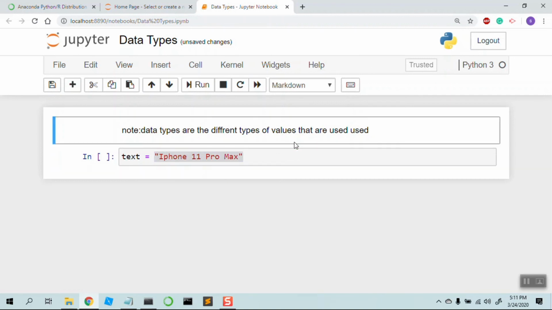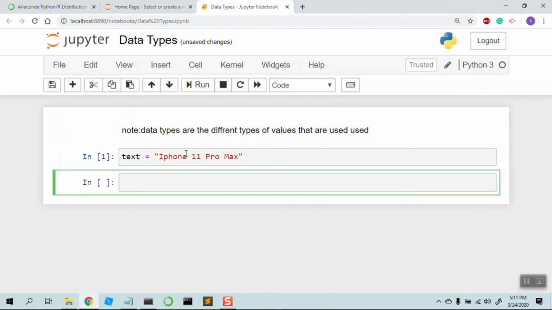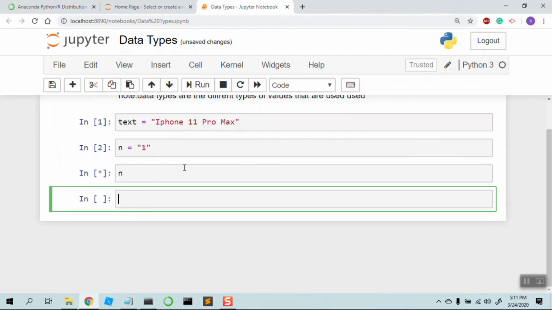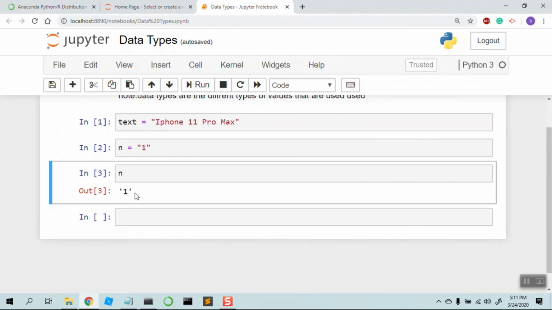You see, the number will become a string type. But I'll give you an example of something. Let's put n equals 1. Shift enter. And n. We might think that this is perfectly fine. It's 1, except that it has a thingy, but it'll be the same if you use the print command anyway.